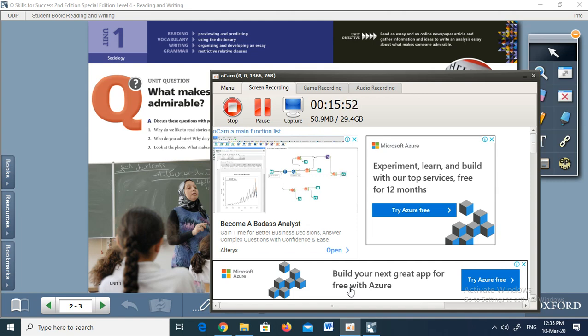Now, if you look at that sentence, what does the instruction say? The instruction says, underline the relative clause in each sentence. Circle the noun, noun phrase, or indefinite pronoun it identifies. So if you look at the first one, not every person who makes his or her community a better place is acknowledged for it. They have immediately circled it for you. Who makes his or her community a better place is the relative clause. And if you look at the type of noun, which is person, they have circled it. So for each sentence they have given you from number 2 up until number 7, you will do the same. You will follow the same instruction. Now we are going to move on.